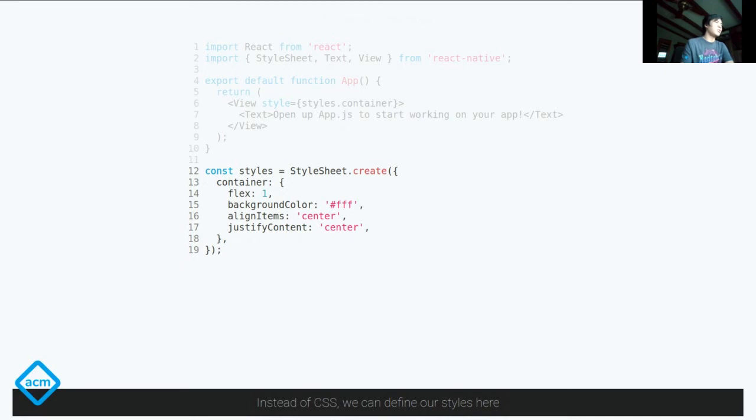And instead of dashes, you're going to use camel case, meaning lowercase first and no space, and then uppercase for each word. And then you're going to try to put all numbers or whatever in quotes. That's pretty simple. And you can declare as many of these as you want and then pass them in to your elements there to style your components.